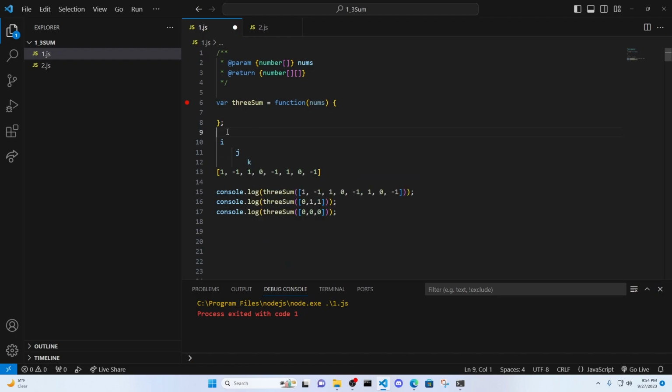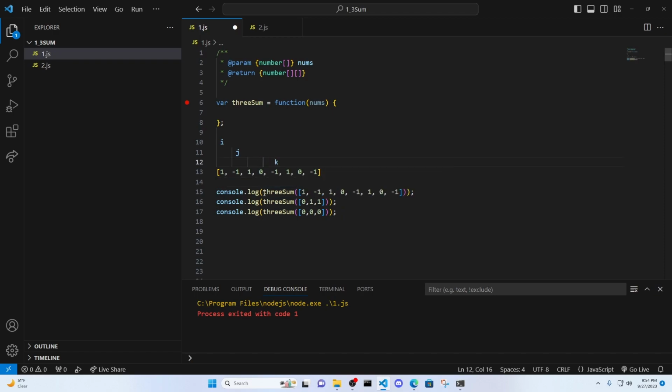And so we're going to be targeting each one: nums[i], nums[j], nums[k]. In this one, we have 1 plus -1, so 0, plus 1. These three combined equals 1, so that doesn't work. Increment k. Now we have 1, -1, 0. This is going to equal 0, and so we're going to add this array to our output array.